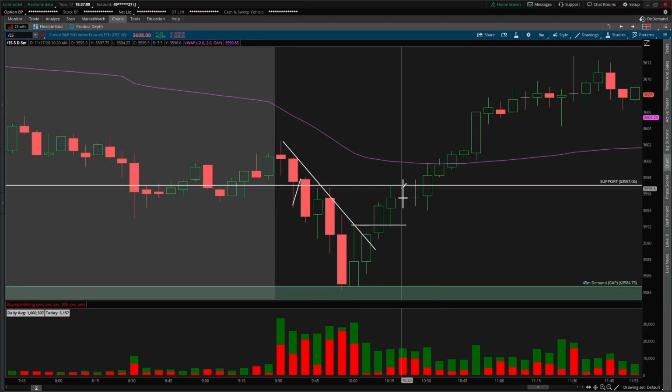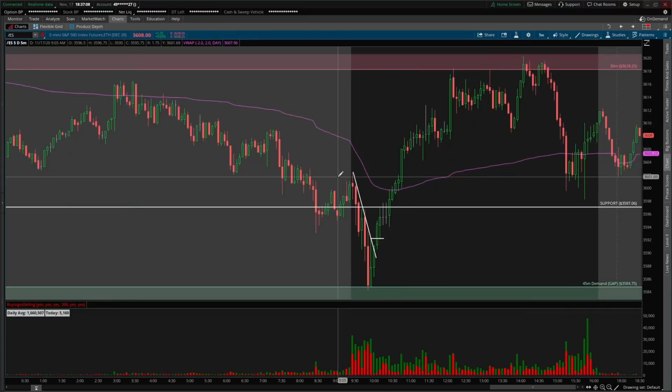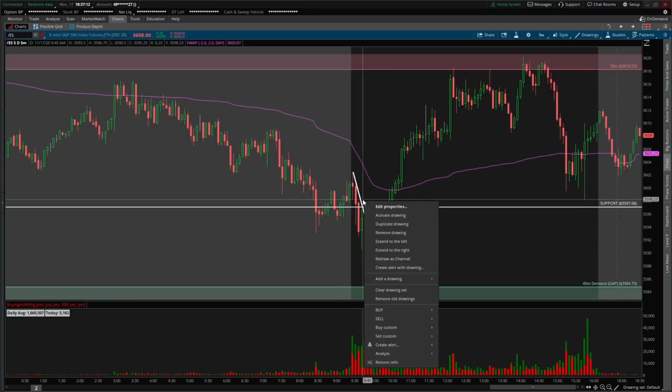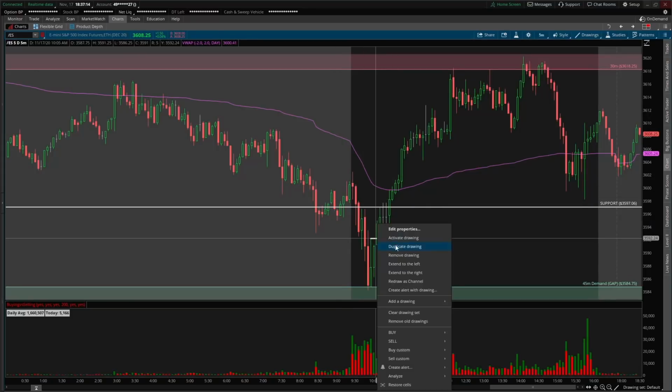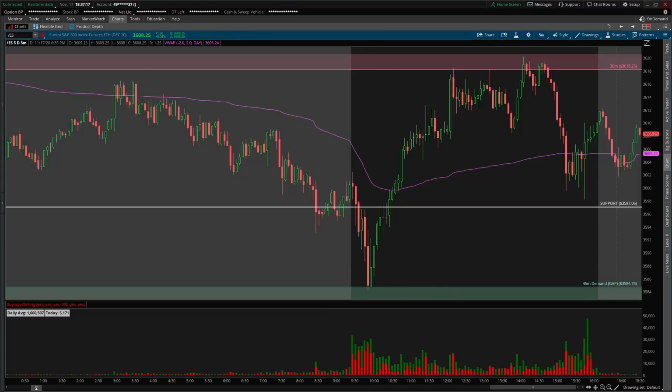We actually acted as resistance the first time we came up to the support level right here. But overall, this was a good trade, and we rallied right according to plan. Like, this thing ripped. I said I was watching for a strong move out of demand today, and it's like the market was listening to me. It happened perfectly out of 45-minute demand.